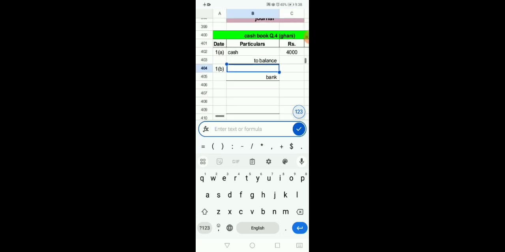But since it has been said it's just a balance, the amount right now is not going out. On a particular date, that is the first of this month, amount was not going out, nor were you depositing the amount. It was just the balance which you had started with the month. And you are going to write the word balance over here just for the reference.